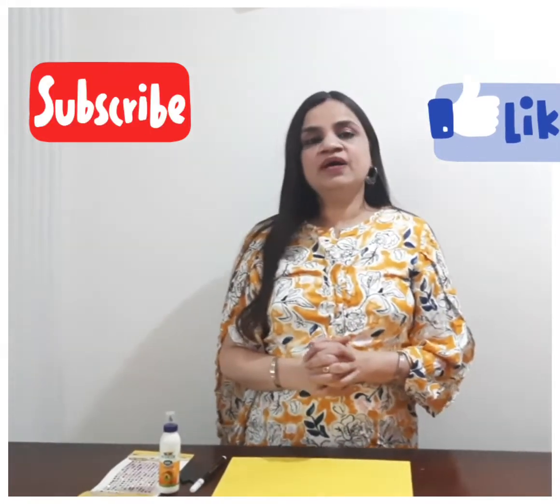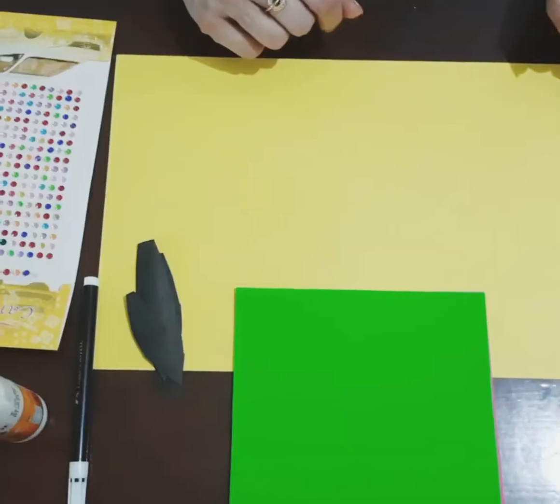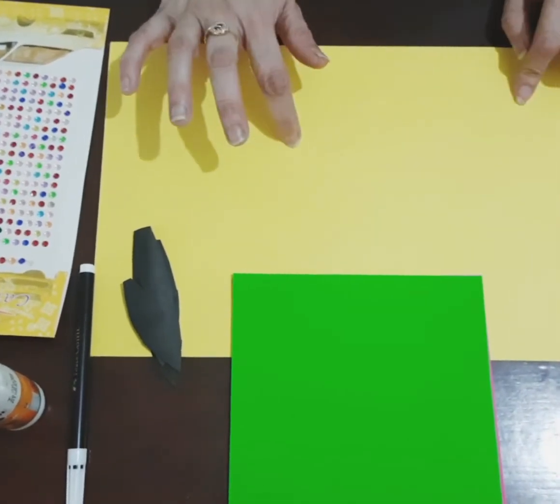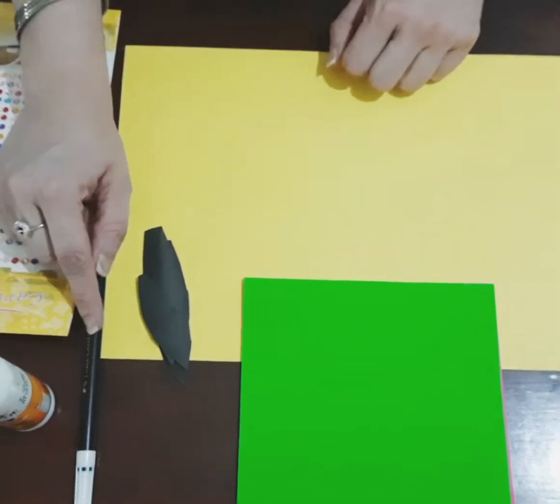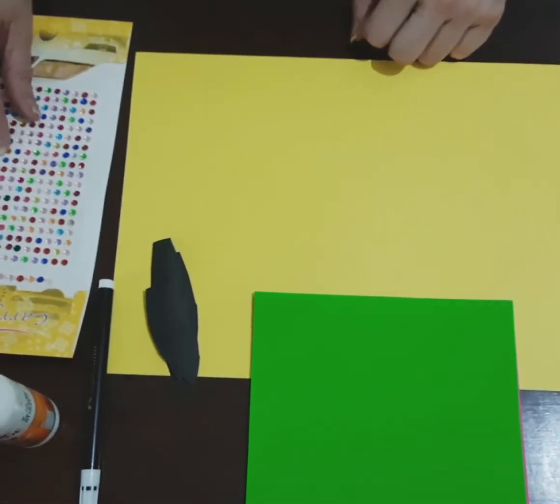Hello friends, welcome to Orange Blast. I'm Magna. In today's video, we are going to learn how to make colorful butterflies with the help of paper folding. Before watching the video, please subscribe to Orange Blast. For this, we will be needing a colorful sheet of paper, origami sheets, oval cutouts of black paper, a black sketch pen, rhinestone stickers, and Fevicol or glue.